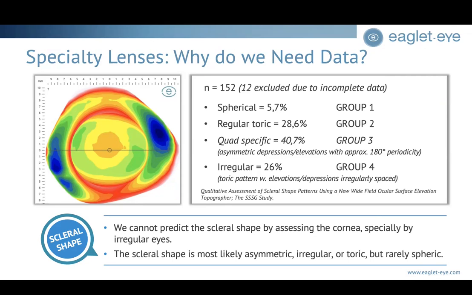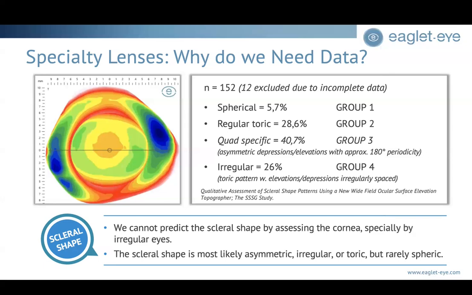But I do want to talk a little bit about the scleral shape studies because they've generated a lot of information about what we need to be choosing for a starting lens. Now, specialty lenses are not one-size-fits-all. When it comes to evaluating ocular shape, just like our fingerprints, no two eyes are the same. In fact, it's not uncommon to have a patient that we measure in the clinic, looking at the right and left eye and finding differences that are sometimes significant, especially in eyes with pathology like keratoconus and other conditions like that.